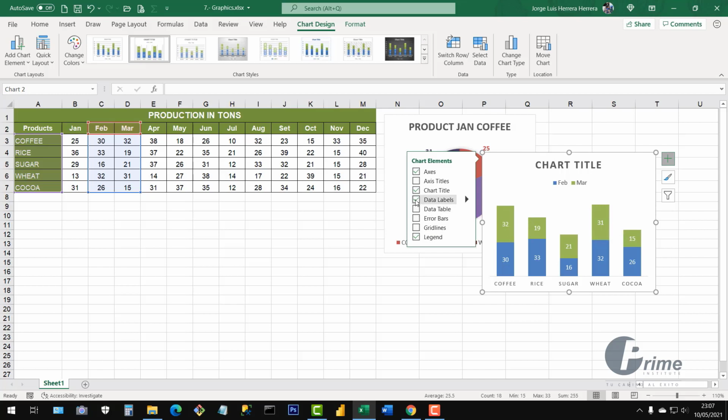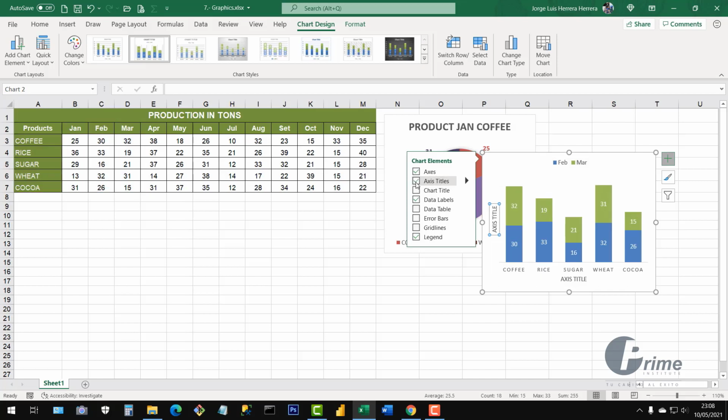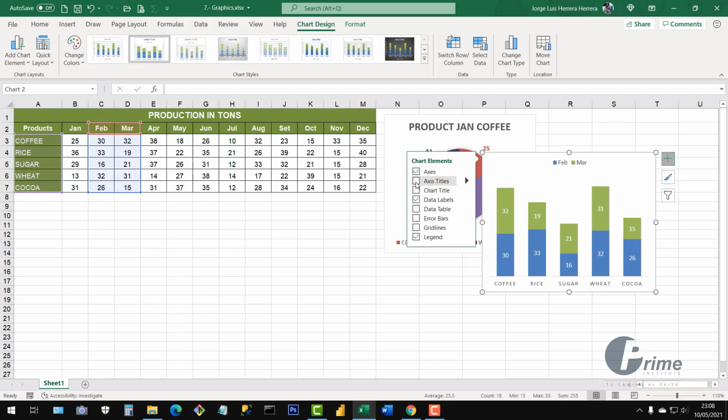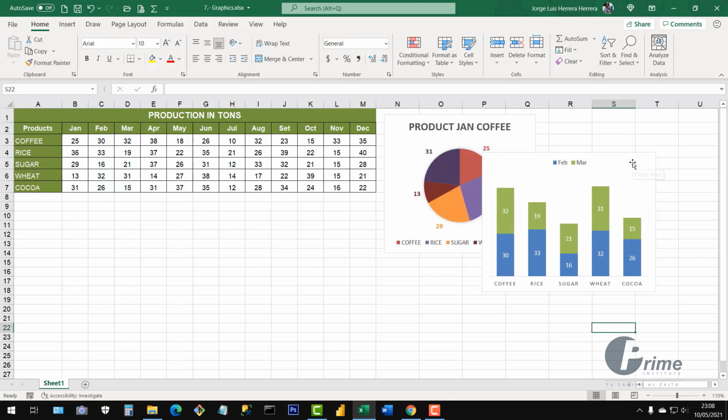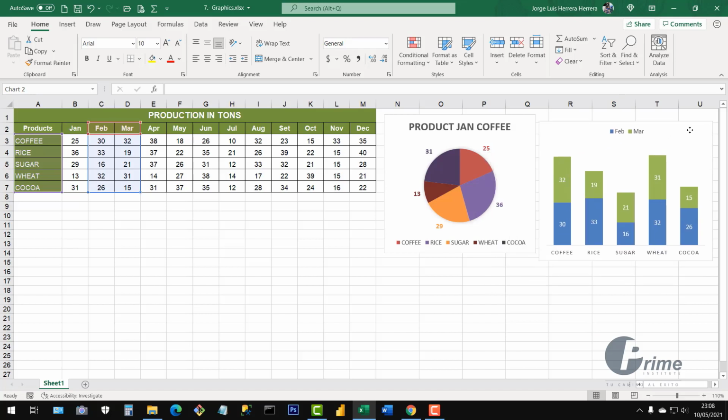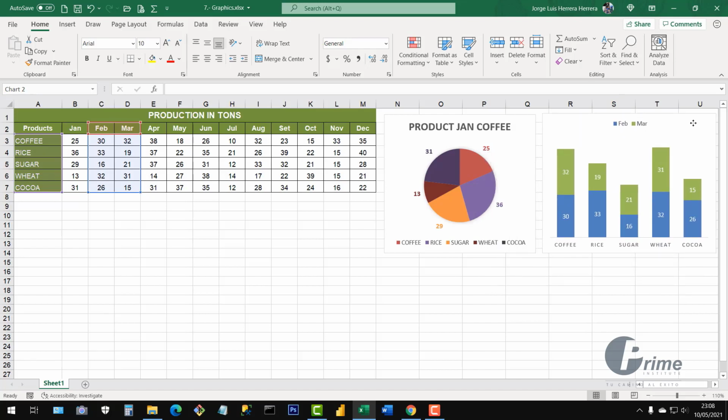And here we have February and March, which is the correct part. So here you have more elements that are filling the screen. Okay, click outside, and now again I'm going to drag it from the free white part to the top. So I have two charts here, so just select them and you see how this activated the cells.